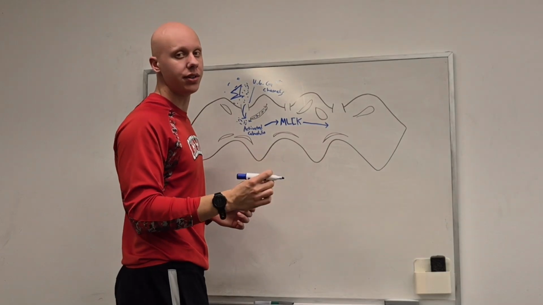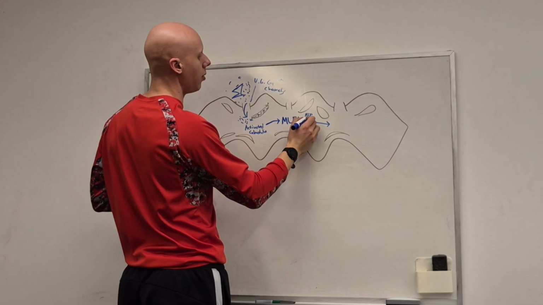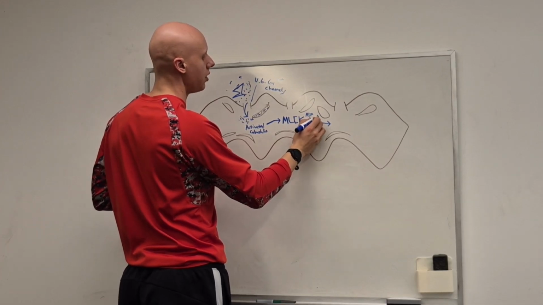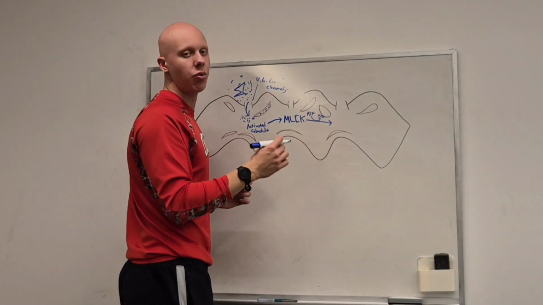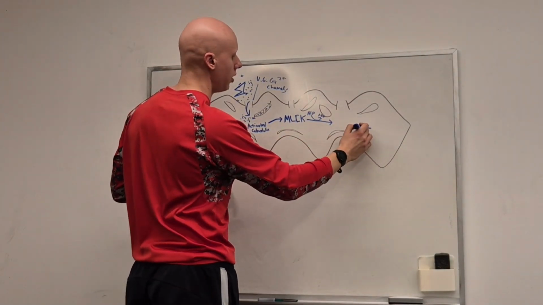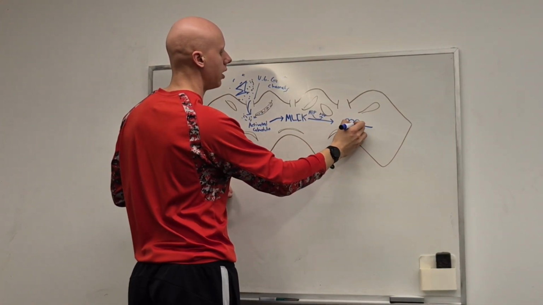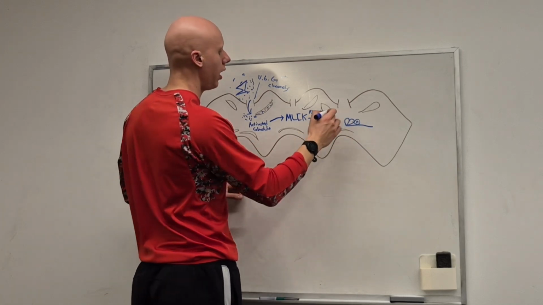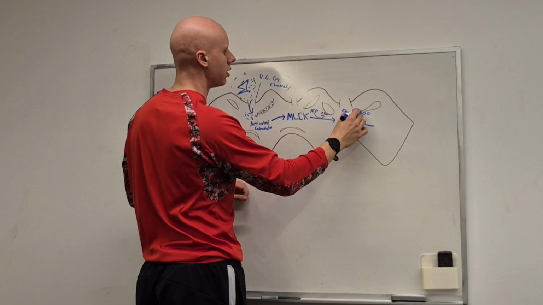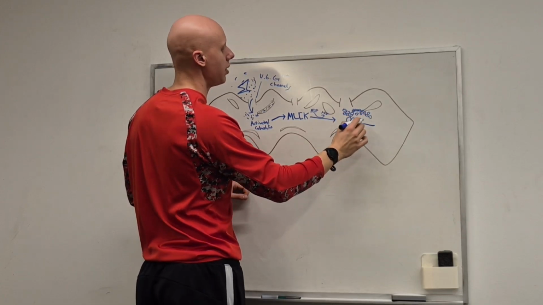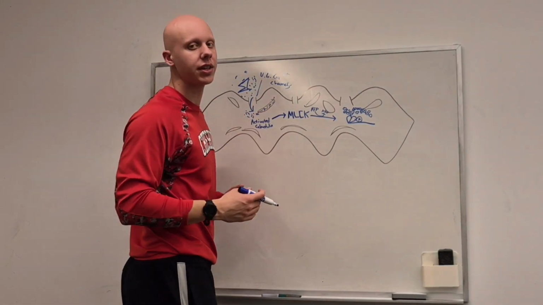And then this MLCK is going to phosphorylate myosin heads. So we're going to take ATP, and through our MLCK, we turn that ATP into ADP, and we take the phosphate that comes off the ATP and we put it on myosin heads. So it's going to look like, here's our myosin heads, and we're going to have a phosphate on there, and then our actin is going to be right here. And then same as in skeletal muscle, we will do our cross bridging to contract the smooth muscle.